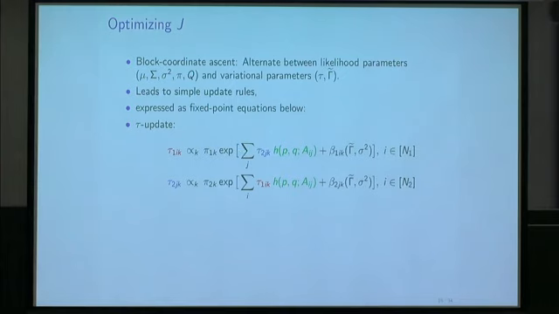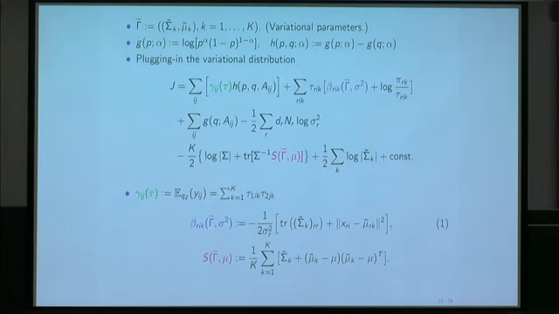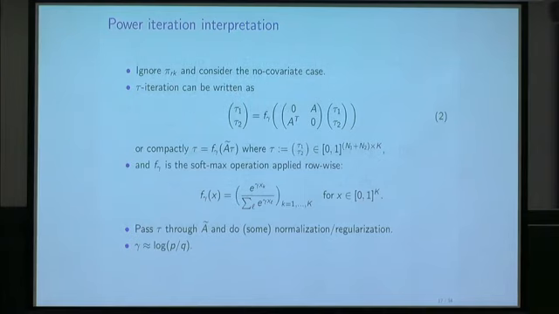For tau, the updates are rather simple. There's this piece that's coming from the Bernoulli likelihood, and this is the contribution by the covariates. And there's some interpretation of this. Let me quickly mention that this is just the likelihood of the Bernoulli, and if you believe that your graph is sparse, P and Q are very small, then you can approximate this with alpha times log P over Q. Then this simplifies greatly. Let's forget about these covariates for now. It would look like something like this.